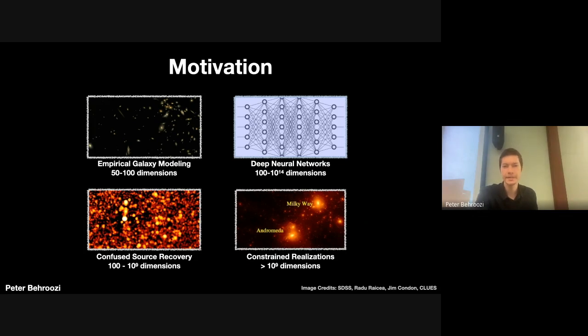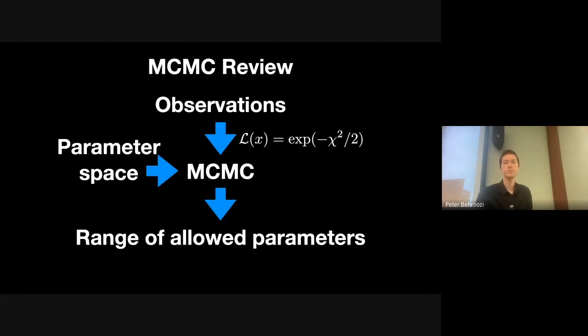But the main point is that no MCMC algorithm, and there are other similar ones, nested sampling, normalizing flows, none of these work really well for extremely high dimensions. And so I want to first motivate what MCMCs are, get a little bit of background, then explain why they don't work for very high dimensions, and then what we can do to make them work in the future.